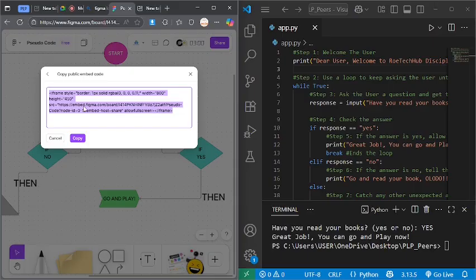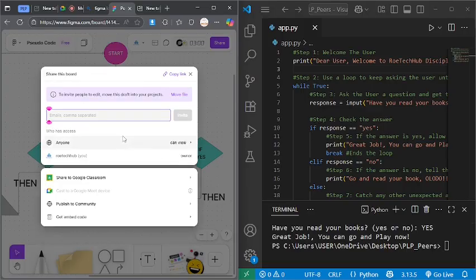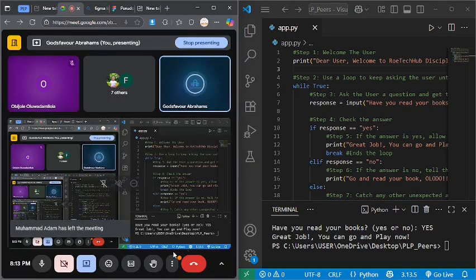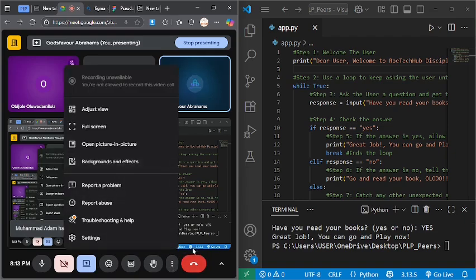Let me grab the link from here, outside of the embedded stuff, so I can paste it for us to see. If you want to access that pseudocode, I said studio code, pseudo code rather. I don't know why I'm saying nonsense.